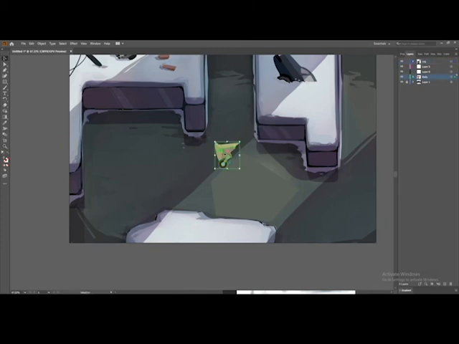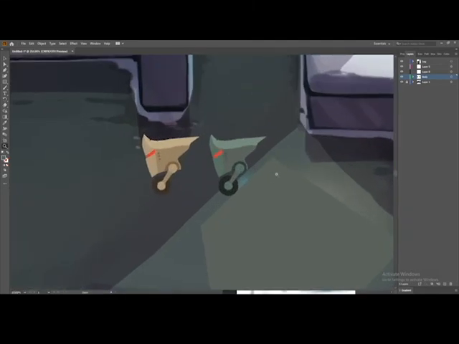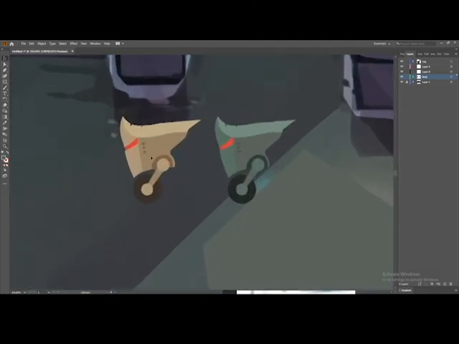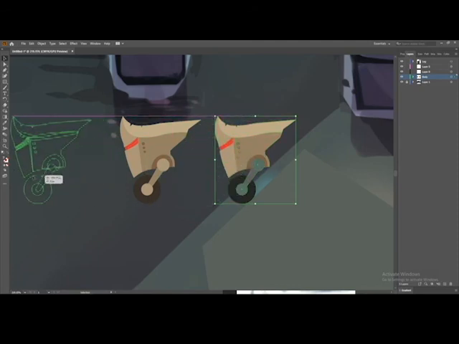Let's copy this. Let's paste it. No, let's copy it, and then let's undo everything we just did. Okay, then let's paste it. Okay, so now we can see some different variations. Let's paste it again.